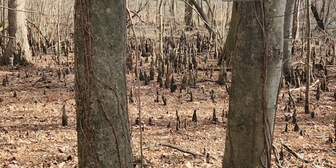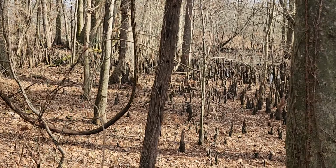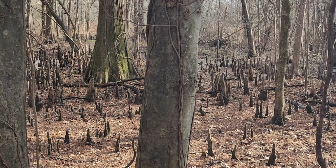Reelfoot State Park. Beautiful out here, West Tennessee. Get a chance, see it once.